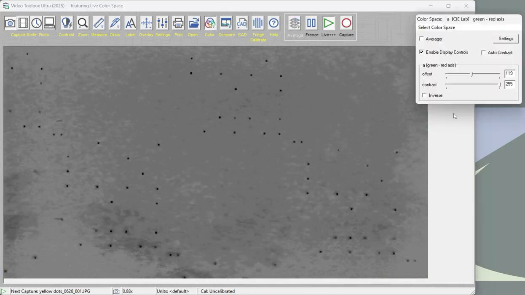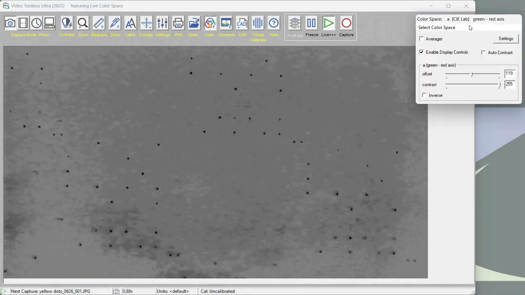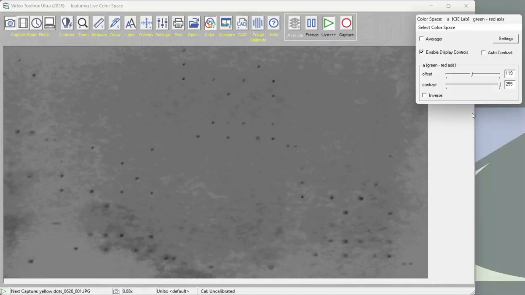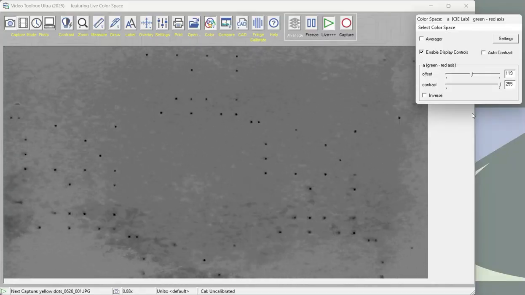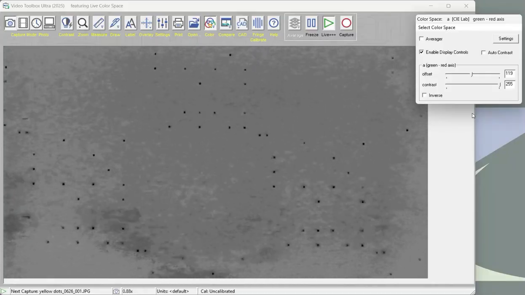We can bump our zoom up to 7/8. We're still going to get a nice picture. It's very responsive. But now here we're going to go back and turn on our color space again. And again, here is our LAB. So we have a nice contrast image. So here we can see the printer dots.